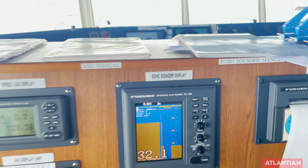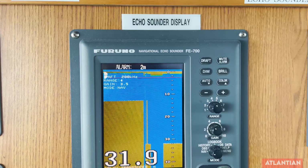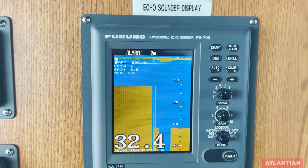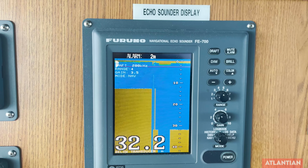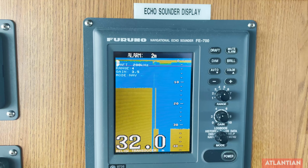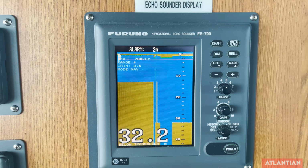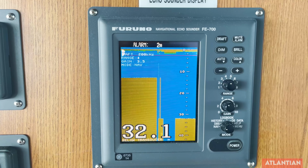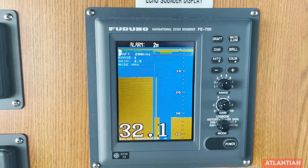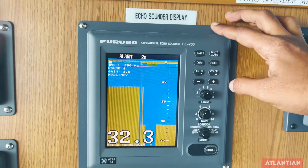And in Echo Sounder there is one more thing, that you must be able to show him that you can do a depth alarm test. This you must be able to show normally, and it must be recorded on a monthly basis as well, that every month you are doing the Echo Sounder monthly alarm test. And during the vetting also, the inspector can ask you, can you show me how to do the alarm test for your echo sounder. They just want to see whether your echo sounder is working fine or not.